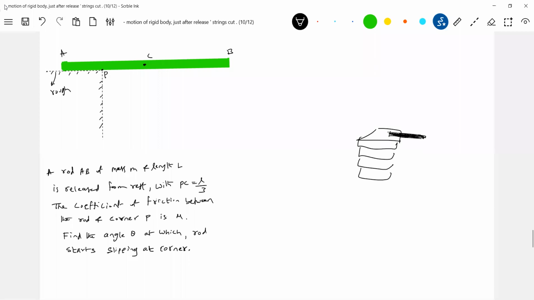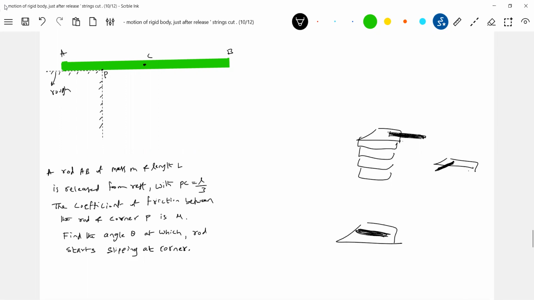So if you don't have a dining table or any table or cot, use a platform, or go to some window, you'll have a platform on the window, no? There you keep the pencil, keeping some length out. So he has given rod AB of length L and PC equal to L by 3. If you keep the pencil like this, nothing will happen. It will stay on the book.